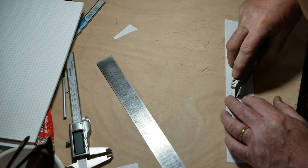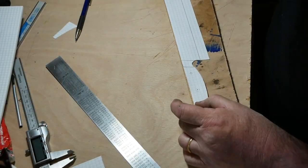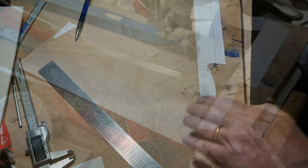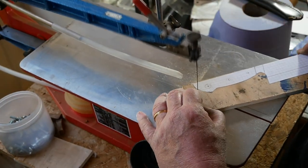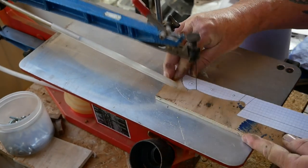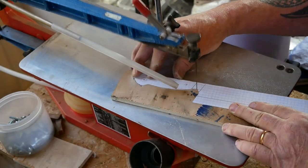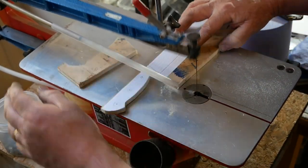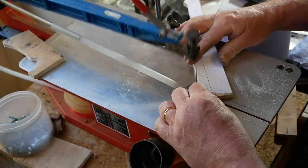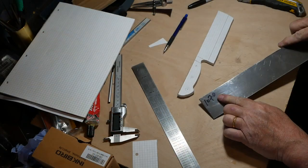I very much wanted to give this knife a forged look. I had a lovely piece of 1070 steel that was pretty much to size, so I didn't have to forge a car spring or anything like that. However, I still wanted the forged look, so I will be part-forging the blade — though I have to confess it's more for cosmetic effect than actual blacksmithing. Here I'm on my Hegner saw cutting out the pattern to draw onto the steel.